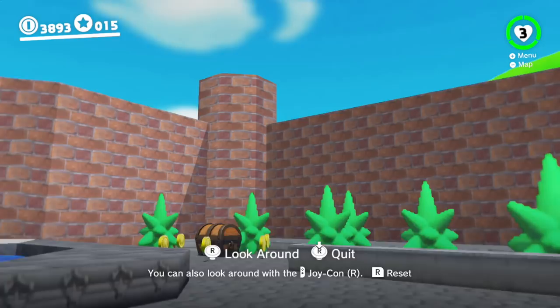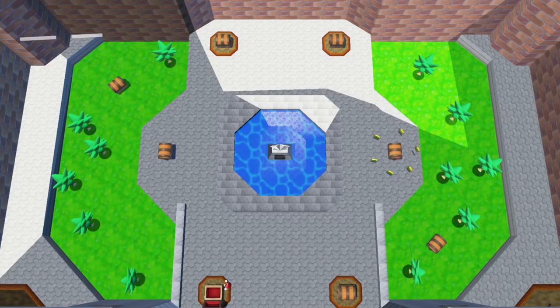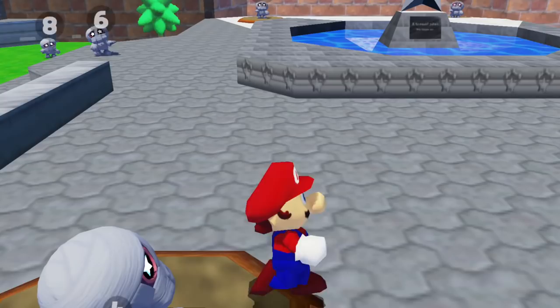So there are some chests here. 1, 2, 3, 4, 5, 6, 7, 8. Oh, and it's a whole bunch of dead guys. Okay. Let's head on out of here and reset the room. Obviously, we need to open those chests in order.